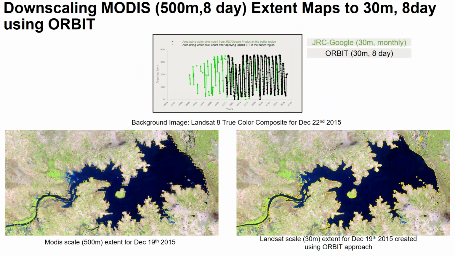And on the very last slide, I'm going to show you, just very briefly before I turn over for the questions, that yes, indeed, we can build this downscaling from MODIS to a much higher resolution. So I'm here only showing you a single picture, not an animation. On the left side, for this lake, that was mapped using MODIS at 500 meters, and you can see it's a jagged shape for December 19 to 2015. And on the right side, you see a very precise shape constructed without looking at the high resolution data from the satellite, but constructed solely using this physics-guided machinery, which takes the implicit elevation information into account.